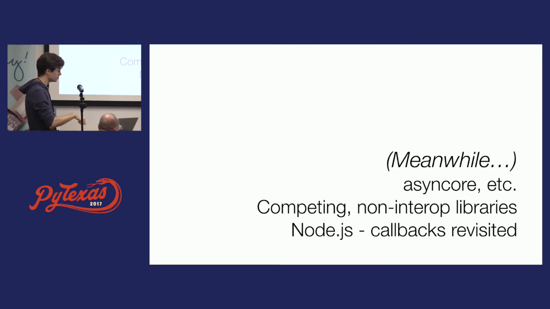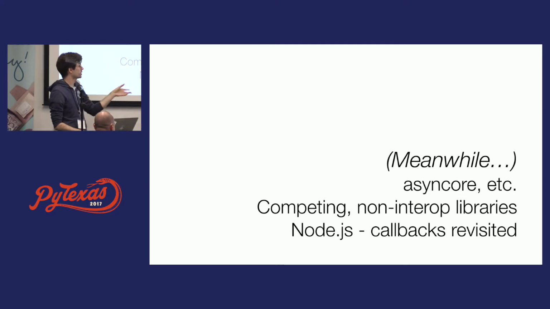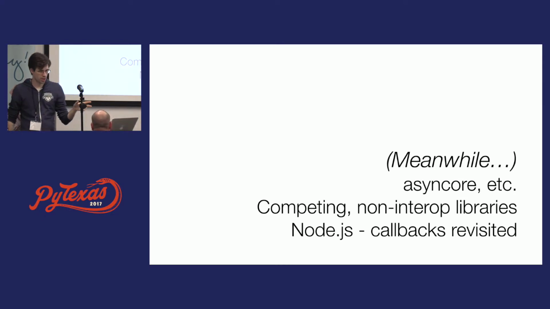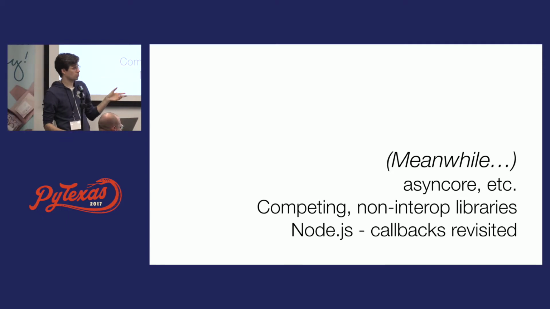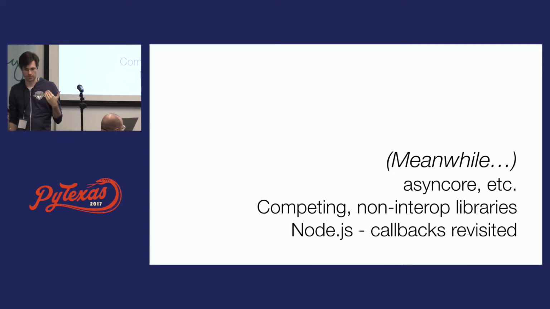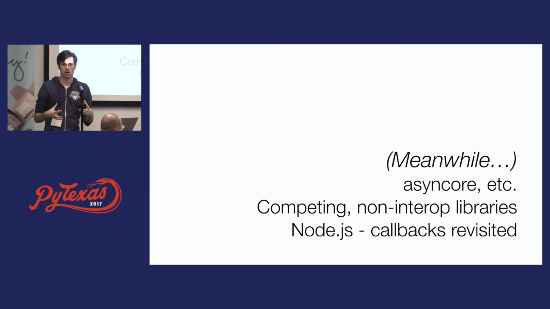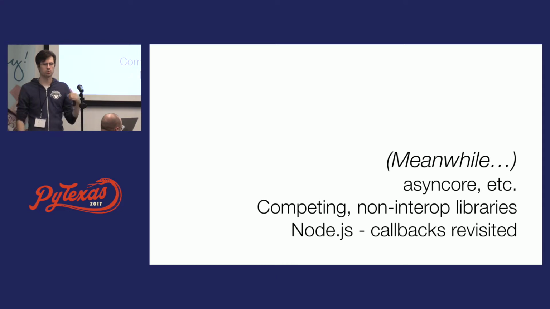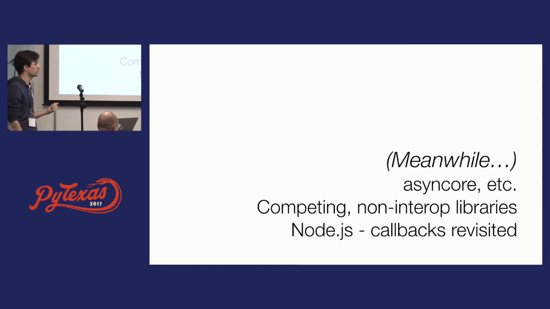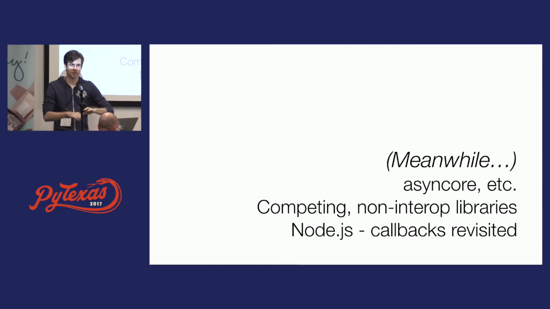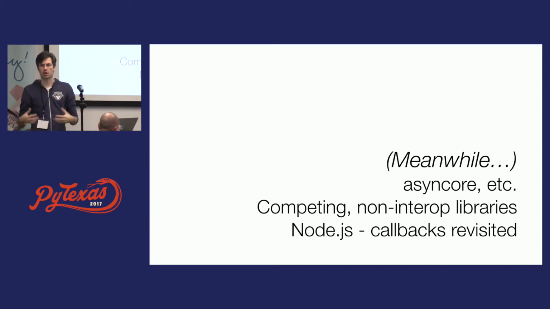So while that's being released, asyncore was a library that was added to Python 2-something. I can't remember exactly which version, but that was an attempt to solve some of the many different loop implementations. And I didn't really talk about that before, but while you have this explosion of asynchronous and evented systems, they're all coming to it with their own flavor of event loop. You have to have an event loop.